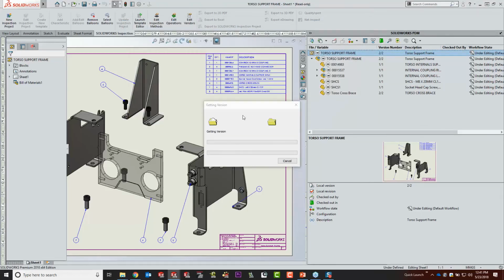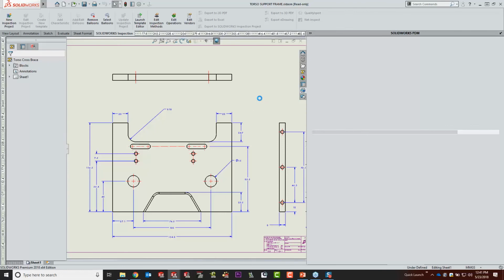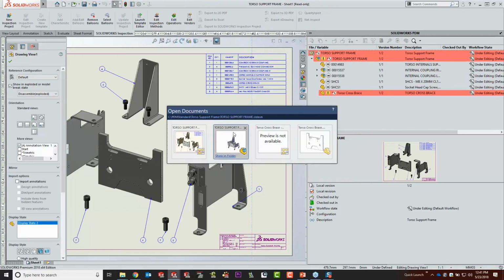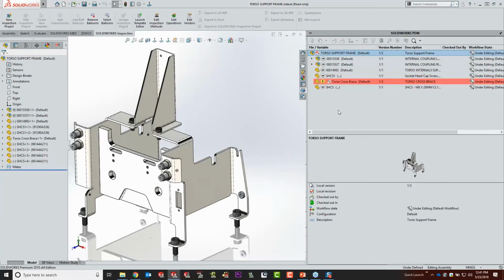What that will do on screen is it will also go back and get the versions of the parts and the other features that were those older versions the last time it was checked in. What it indicates in the tree is that those files are now older than the last time it was checked into the vault, which is one of those circumstances where it's neither good nor bad. It is simple historical fact. All this shows us now is what this assembly looked like when it was theoretically shipped at version 1. And we can go back in time to see what we need to modify if we need to retrofit or deal with a customer service issue.